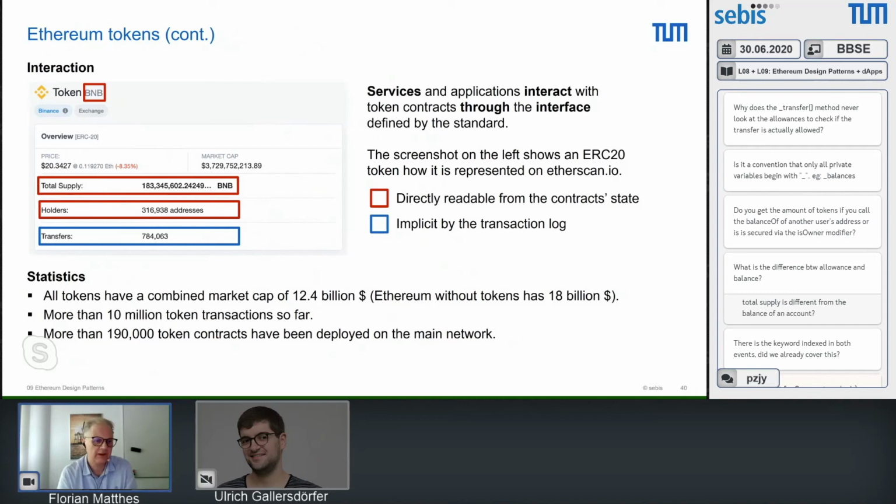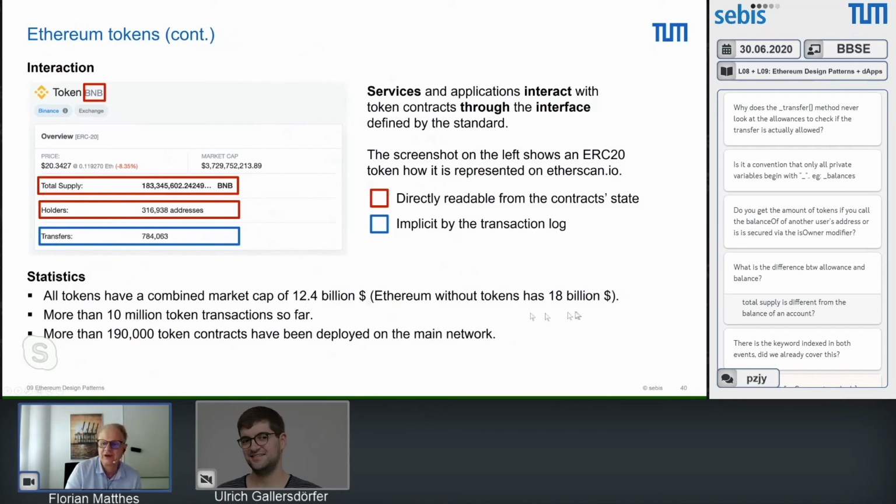Okay, and so there's some statistics. For example, if you look at these exchanges, then you can find out how many dollars people are willing to pay for these tokens, and what's the total market capitalization for the total supply of these tokens. If you add up the market capitalization of all these, some of them are very valuable and others are worthless tokens, with zero value, nobody pays for them, then you get a total market capitalization of $12.4 billion.